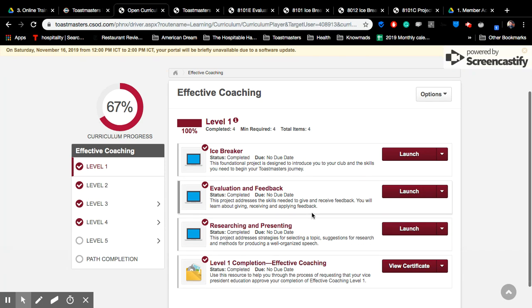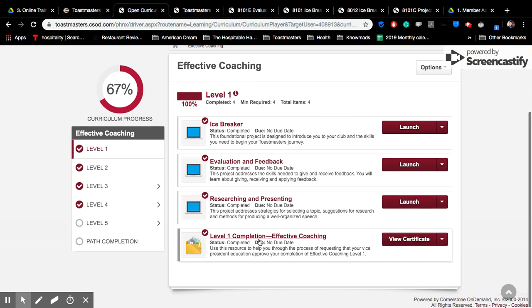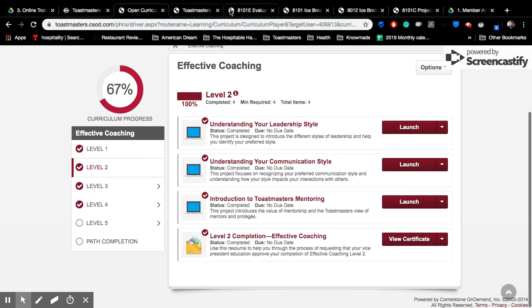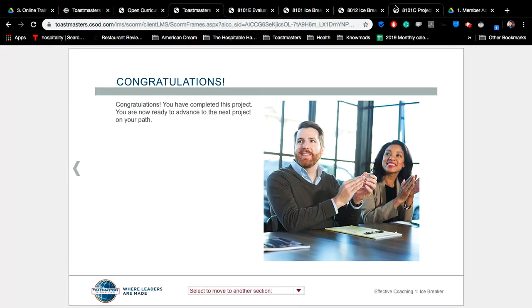After completing all levels, right, then you will have to mark complete, and the Vice President of Education, the President, or the Secretary, one of them, has to mark complete your speech so you can move up to the next level, level 2, and so on. Right, back to the Icebreaker.